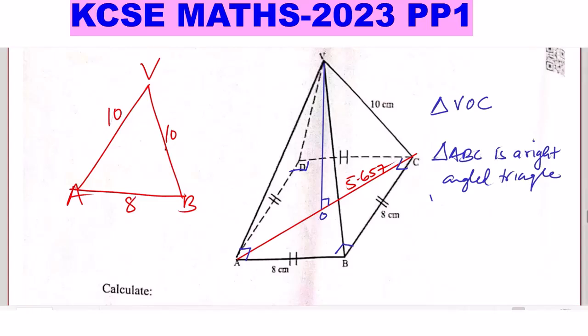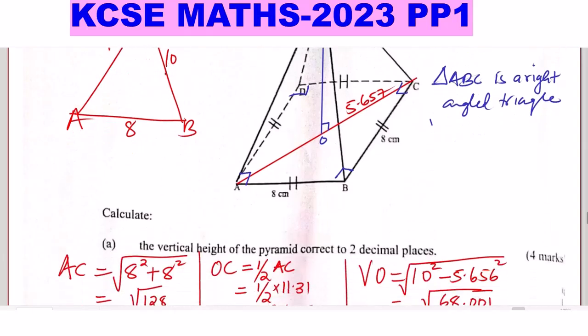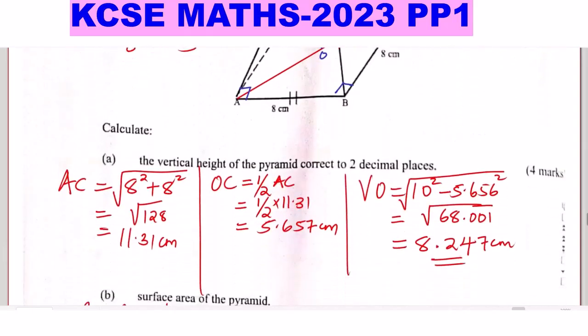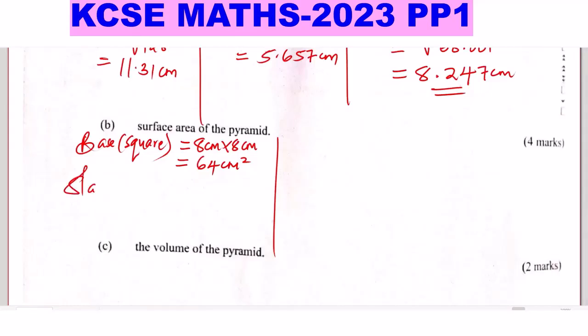If you're able to get the area of one face, we just need to multiply by 4, because there are 4 slant faces. So how do we get the area of this one slant face, which is in the shape of a triangle with all the measurements given? The easiest way is to use Heron's formula. The slant face is 8, this is 10, this is 10.